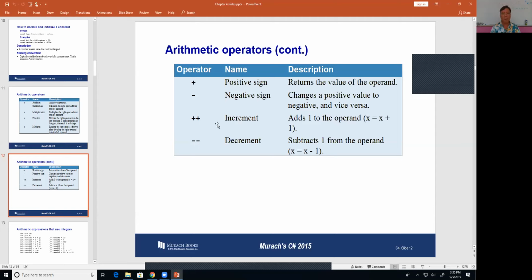And you can put these operators in front of the variable or behind the variable, and both will do the incrementing.